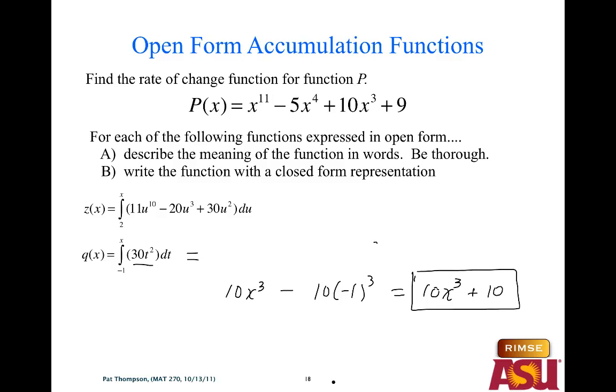Yes, please. So if you change a from -1 to something else, just the second half of the equation. Yeah, so if you want the accumulation now starting, wait, so what does it mean? It's the net accumulation from -1 to x. So this is going to be the total change in the amount from -1 to x. So if I started some other value, say 4, then I need the total change in the amount from 4 to x, and that's going to be 10 times 4 cubed. Other questions?